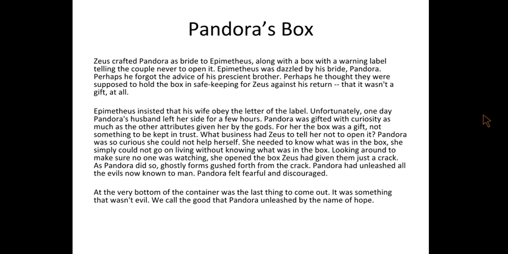year. If you remember from Pandora's Box, the story is about how Zeus, the god, made a bride named Pandora in a box for this guy Epimetheus. And he sends them down to Earth. And Pandora is really curious. So even though Zeus tells her not to, she opens the box and releases all of the evils into the world, along with the little thing that leaves last, which is hope.